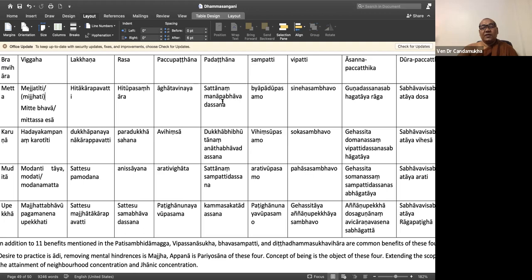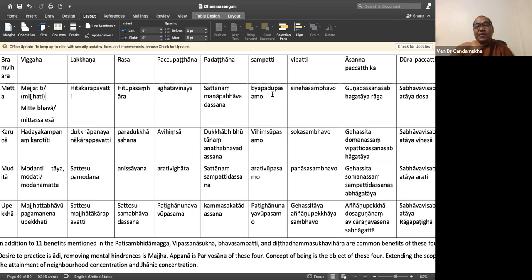So here, finding the strong point or lovable point of another being is a very proximate cause for the metta bhavana. And then sampati means perfection. When your practice of the metta bhavana comes to perfection, then you can see vyabhada upasamo. Upasama means calm down, tranquilized. Over what? Vyabhada. Vyabhada means dosa, anger, hatred. So the more you practice the metta bhavana, the more you will feel that you have less and less dosa.